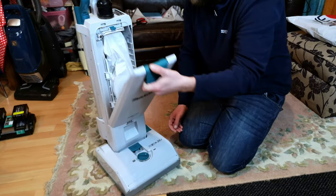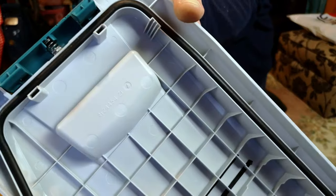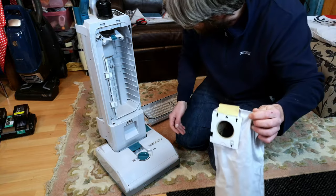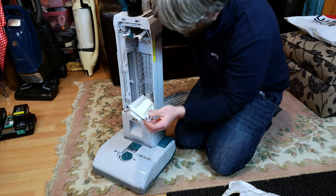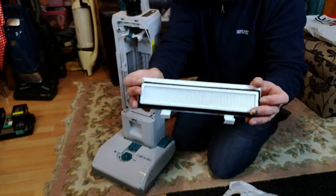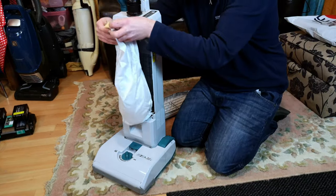If we open up the front — oh good, there is a bag in there. The bag door comes away. There is a date wheel: 20 November 2020. Take the bag out — they're nice big bags, very hefty and flowy, and inside it's spotless. There's also a full filter cartridge. I'm going to guess this is a pre-motor filter, given how dirt comes in — yes, this will be the pre-motor filter. That looks very expensive to replace. I'm glad that's nice and clean. That is all that we have on this side of the machine.